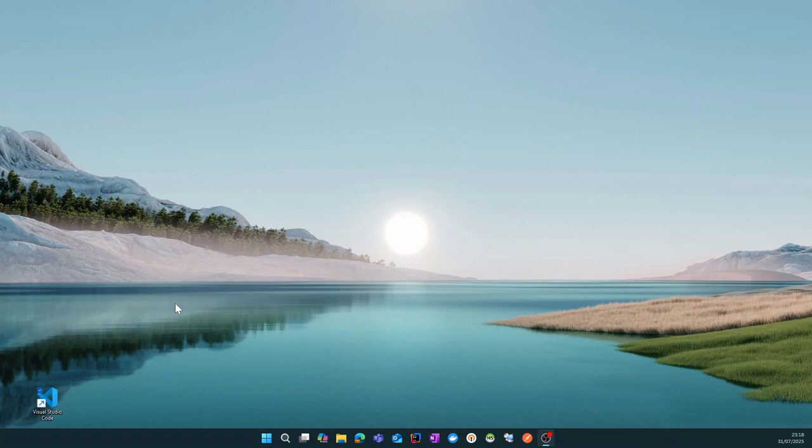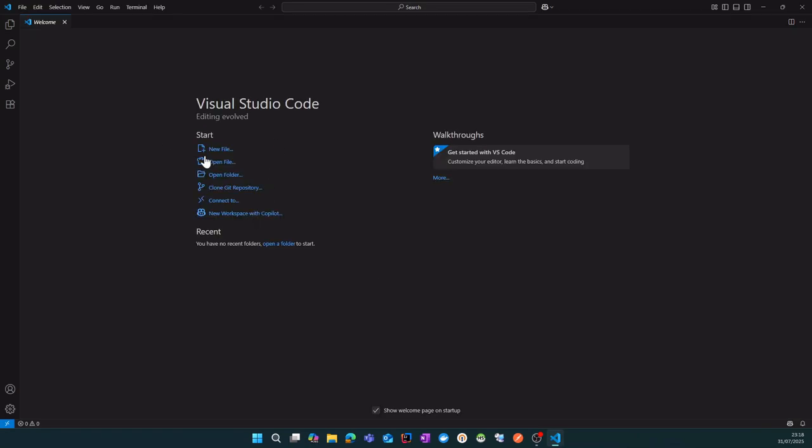Okay, so now let's write our first Python code. I'll open Visual Studio Code. And when you open this, you will get an option like new file or open folder. So you can either click new file or open folder for that as well. Usually I use open folder so that I maintain all the files in particular folders.